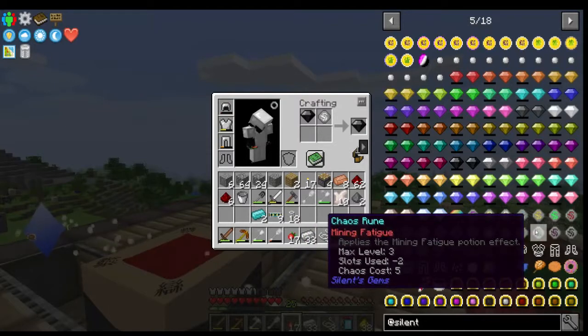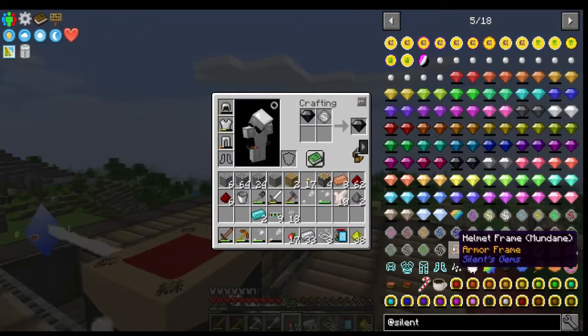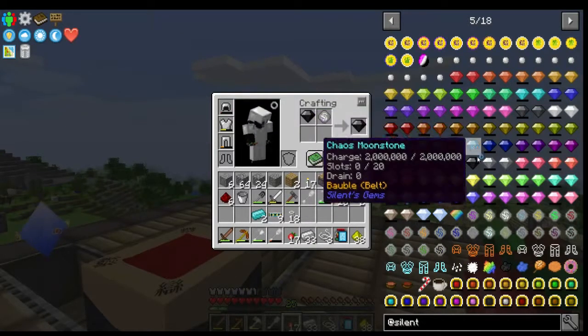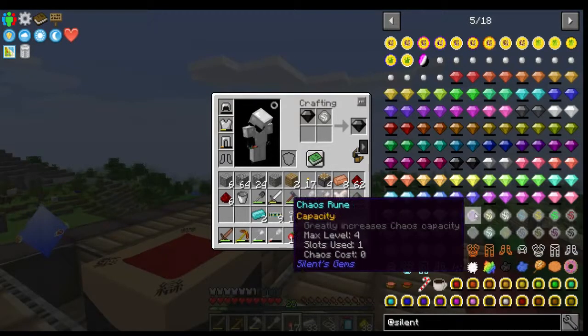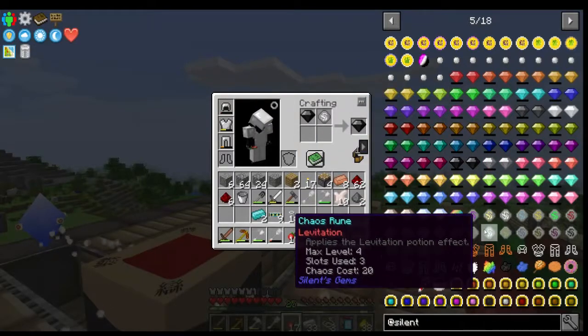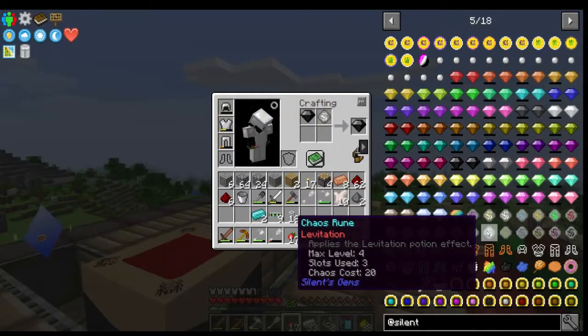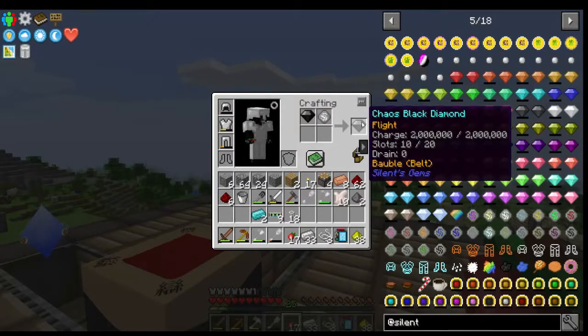Levitation, really? Maybe not. It's still cool. So I don't think there's anything bigger than 2 million. Like bigger in slots wise. So I think that's probably it. That's still cool. Some of these only take 1 or 2, so capacity, it's only going to take 1 slot. So we can put our flight on.